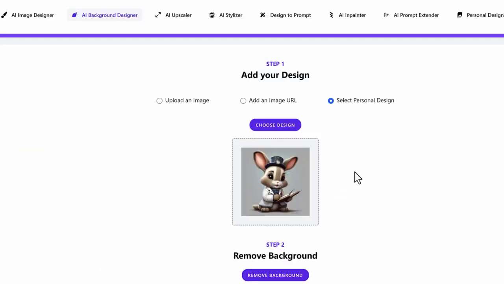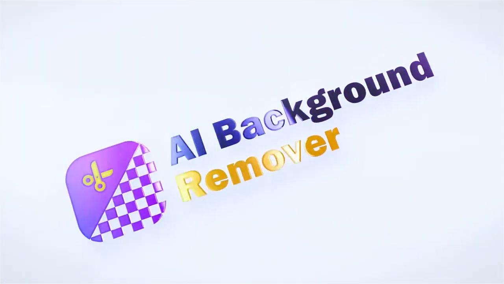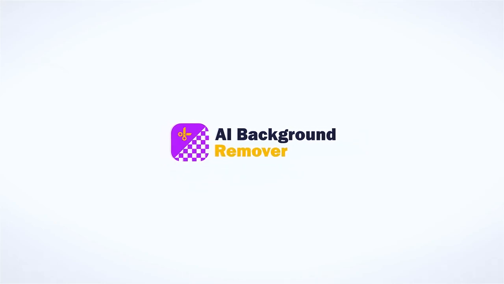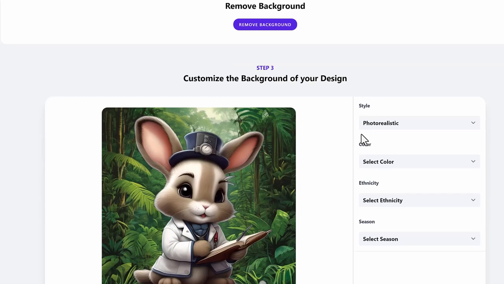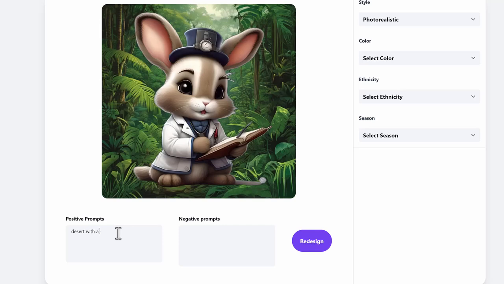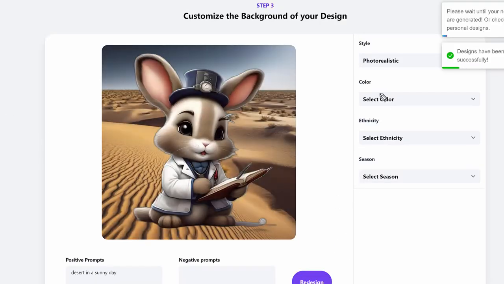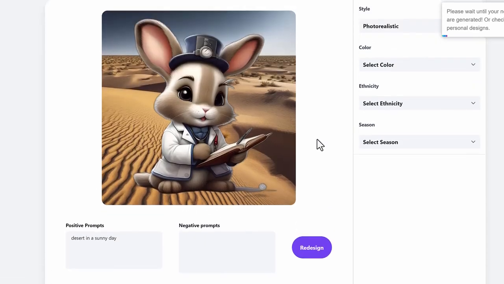Now let's talk about the next feature here, which is our remove background and replacement of the background feature. This is so easy to use, where you can not only remove the background of any photo like this little rabbit doctor here, but also you can replace them in any background. Here I put jungle and nature. Let's put this little rabbit in a desert on a sunny day, right? I just type in the prompt, and then what it's going to do is change the background right out of the gate. You see this now? This rabbit doctor is in a desert, and that background was changed. Again, you can even change the styles right there with the photorealistic style, cartoon, or 3D. That's how powerful it is.